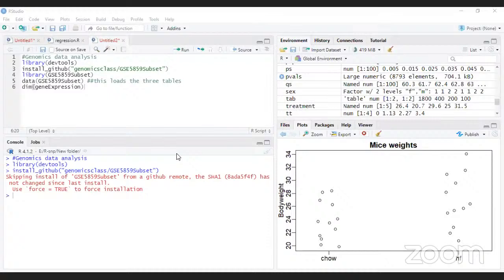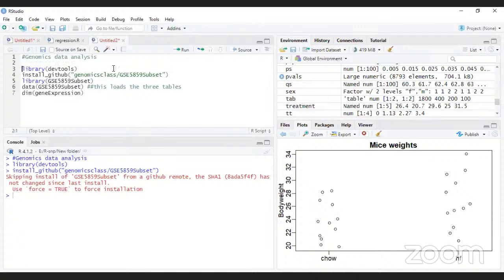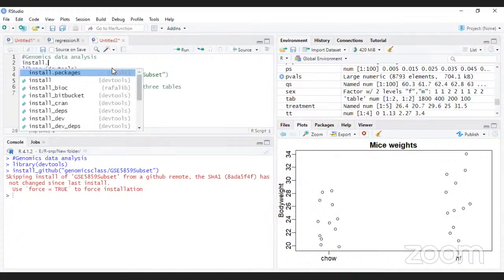Sir, I'm getting an error installing GitHub. Then first you have to install the devtools. Yes, sir, now it's done. First, you have to install this. As I told you, if any error comes, you have to install this. Okay, sir.